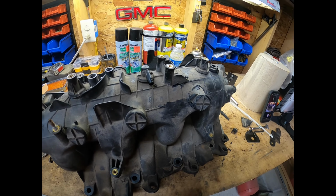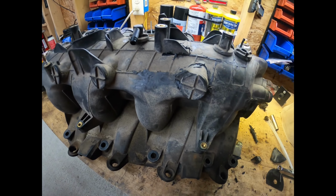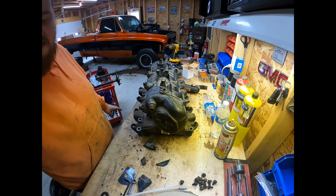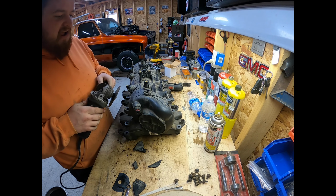So we're going to step it up in saw size, maybe the death wheel. I bet that would make pretty quick work of this, but I get a little carried away and maybe cut some things that I shouldn't. So we're going to just take it easy, just ease into it. Safety squints, engage.